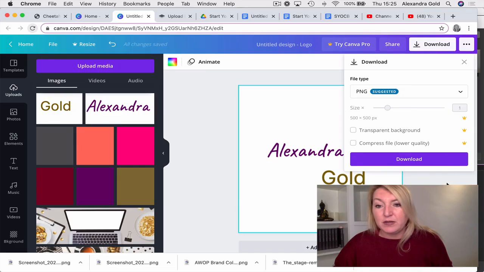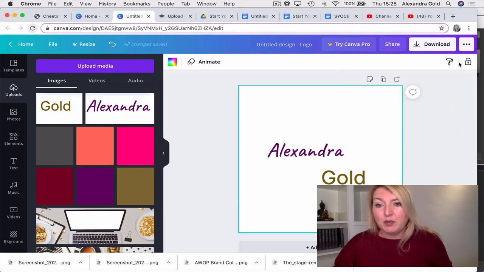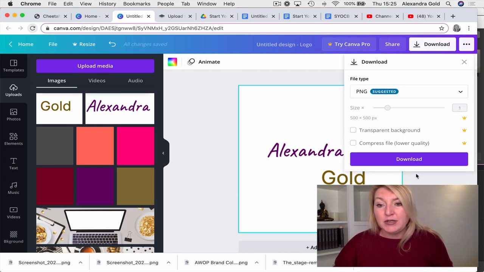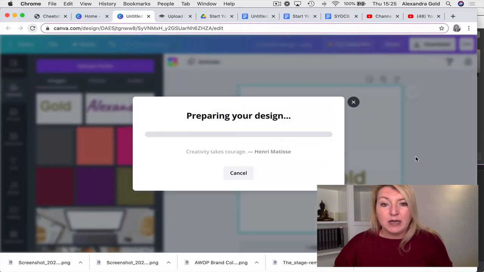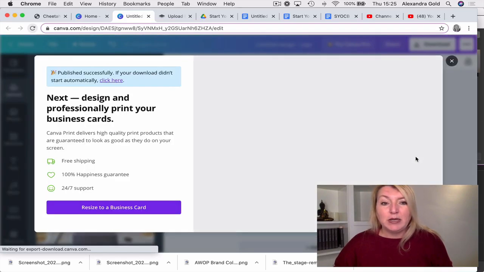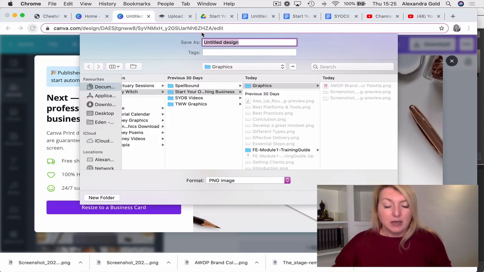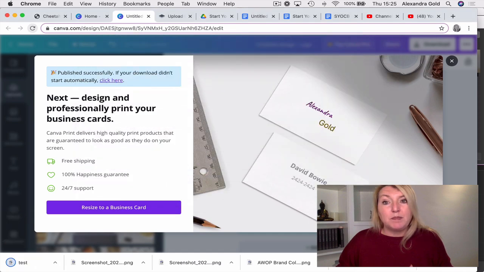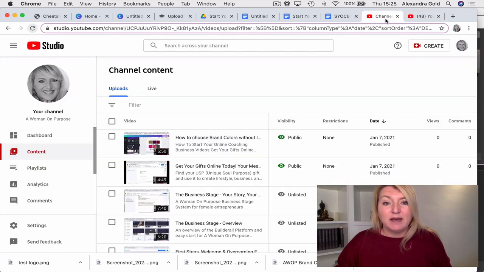You know, I just get lost with what I was using if I bought everything I saw, and that's not clever either. So I'm going to download this just to show you. PNG, see if it works on PNG. PNG works okay for most things. Test logo. But be aware if you're uploading to Instagram, it has to be a JPEG.